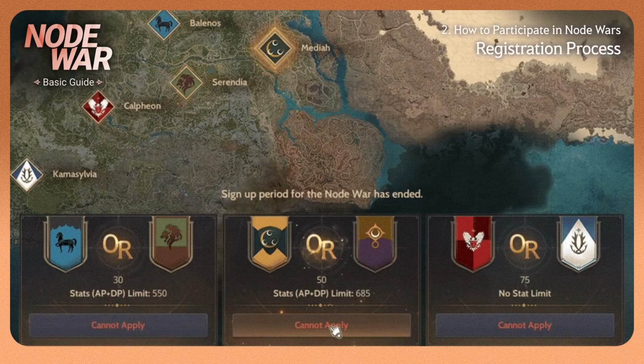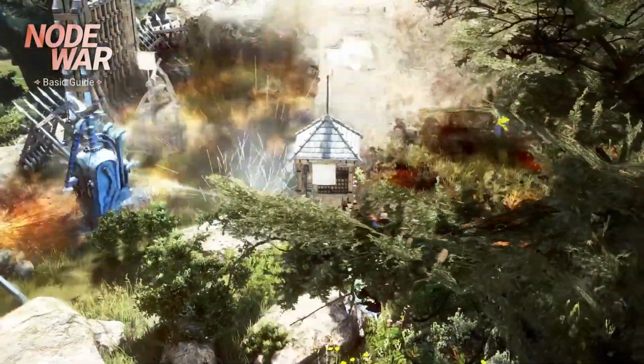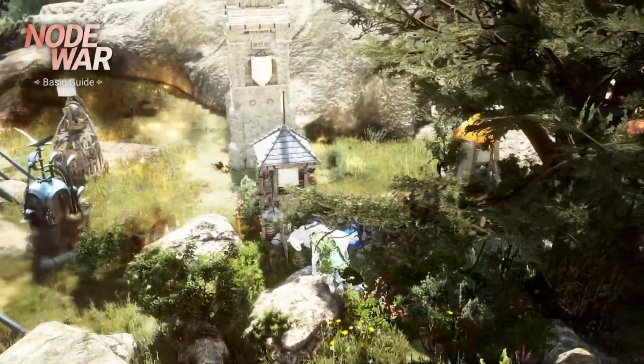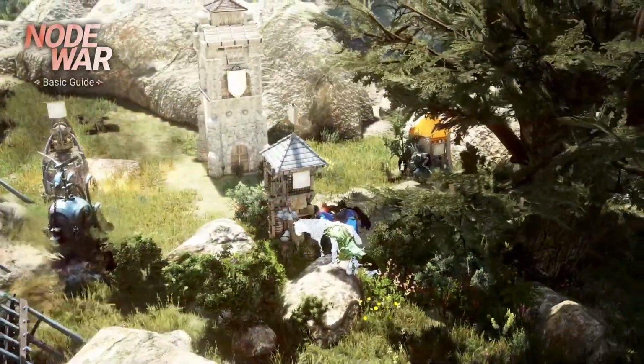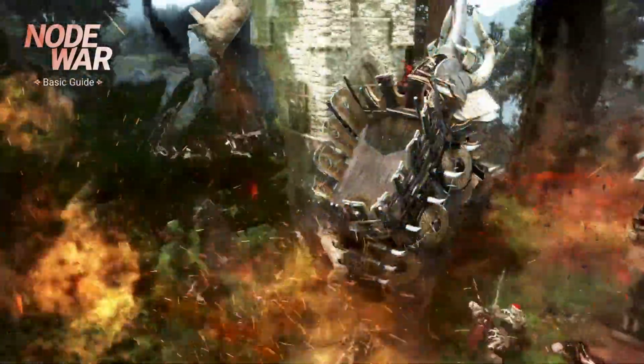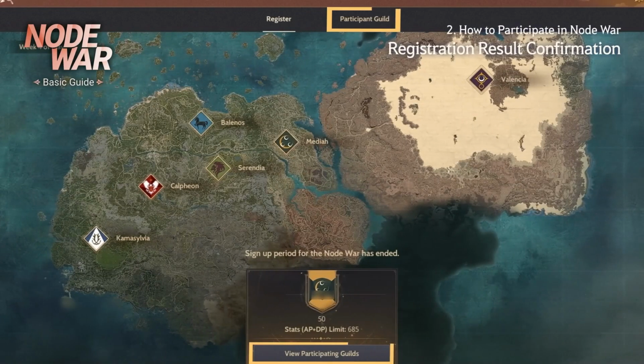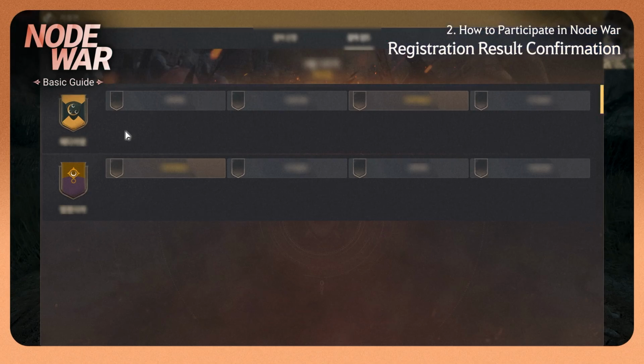In the node war participation UI, leaders can choose from 3 territory groups. Among these territory groups, some have a maximum gear score limit. Make sure to apply for the territory best suited for your guild. Once you've registered for a node war, the results will be announced 15 minutes before the war begins. If you registered for Balenos or Serendia territory group, your battlefield will be chosen randomly from those options.